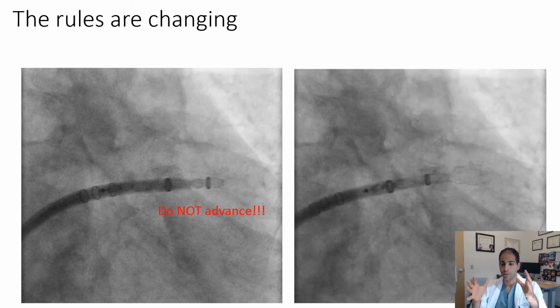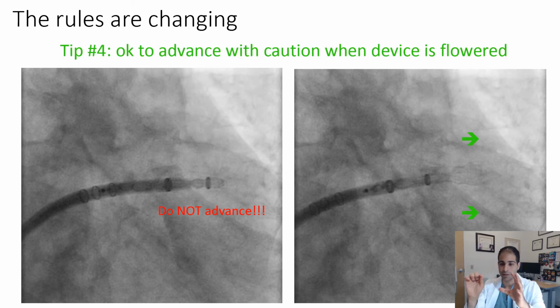start to open on the Watchman device, the tip is not quite as traumatic as it was when it was closed. And so if you give it a little time and let it expand, you can sometimes safely advance your device on the delivery cable to gain a couple of extra millimeters to be able to implant your device.